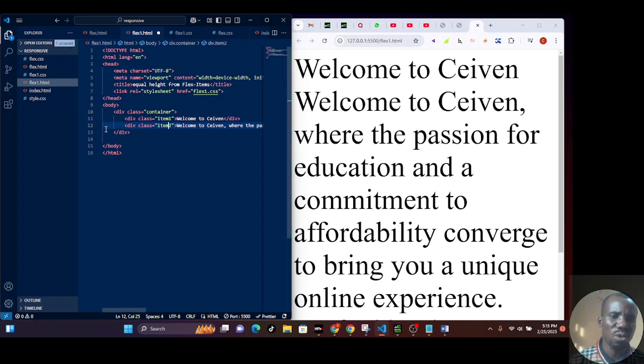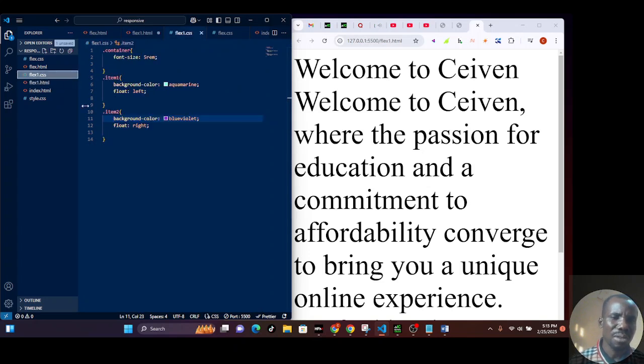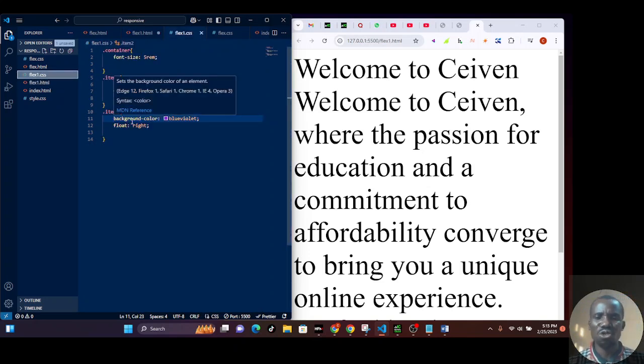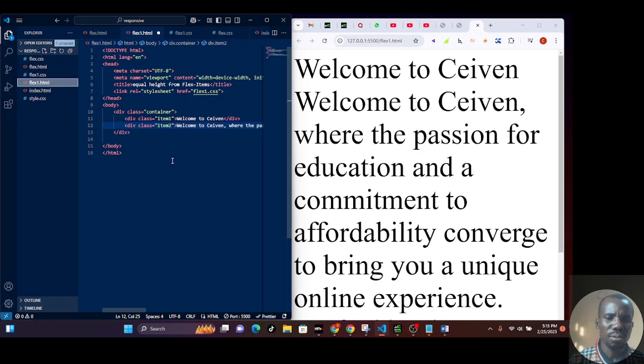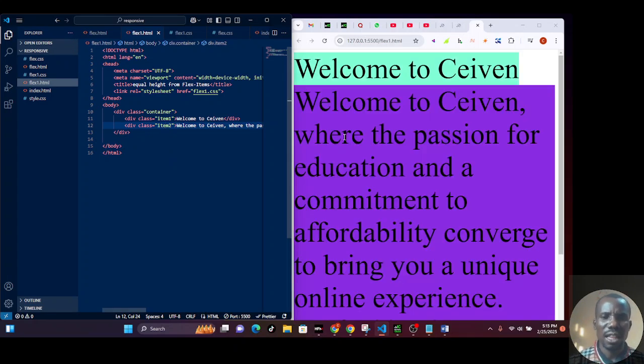I used item-1, item-2, and I come over to CSS under the flex items and now put item 1 instead of item-1, item-2. So now it can work. Let's save. Everything will work perfectly well now. Let's correct the mistake and it will work. Ctrl S for save, and this is it. Bam. So it's working well now. So item 1 and item 2.